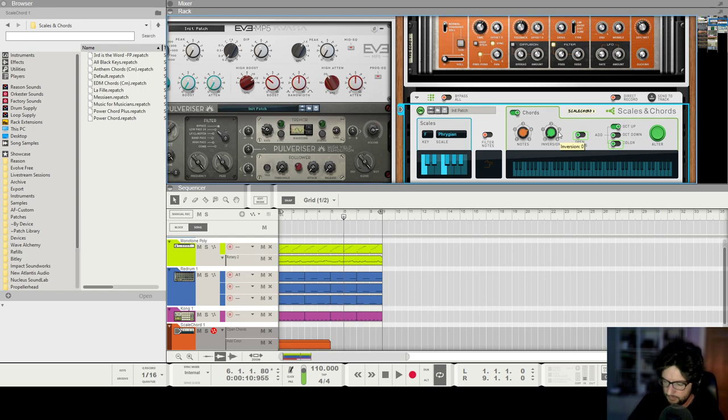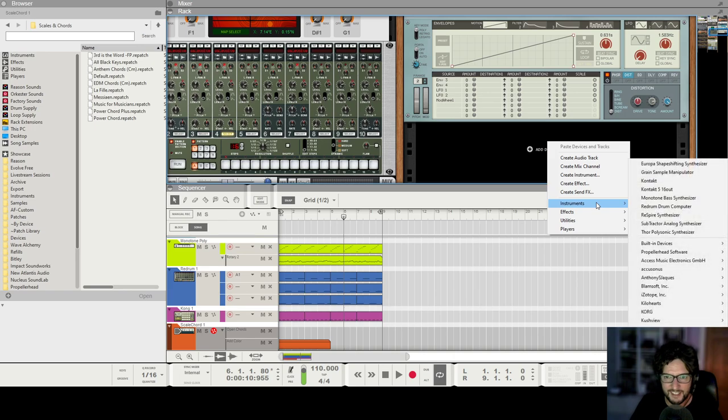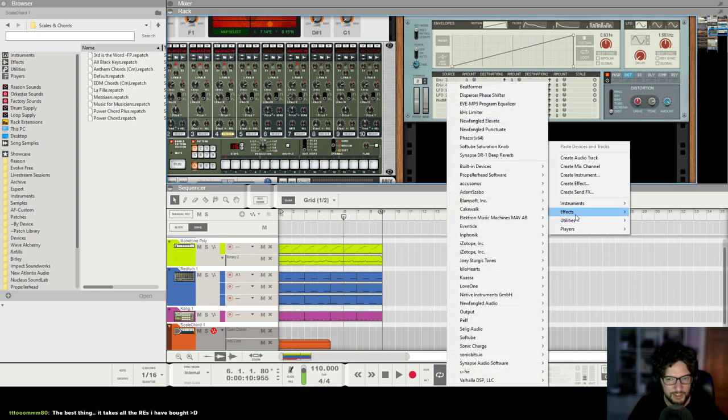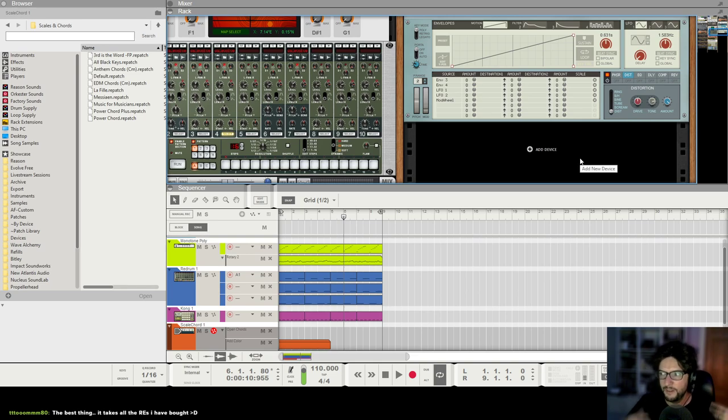There's also, I've got to remind myself what's actually in there now. So let's have a look. So layers, that's kind of neat. I haven't really used that much during these sessions though. Reason Electric Bass, that's really neat. Drum kits is pretty cool. Radical Keys is nice as well. Umpf, which I need to use more during one of these. Complex is awesome. Complex is really, really good if you're more of a sound design synth nerd, which is awesome. So yeah. I'd say it's worth it for Complex One alone, but that's just me. The other stuff is kind of gravy, really, but I'm pretty sure there's some other stuff in there. But I feel like I've just become accustomed to what's in there, which is nice.